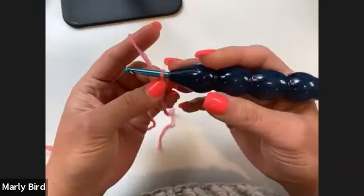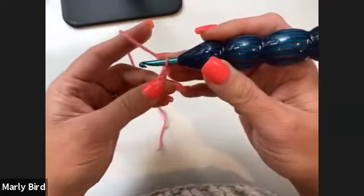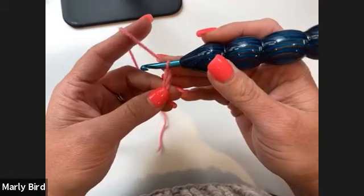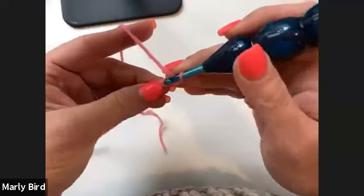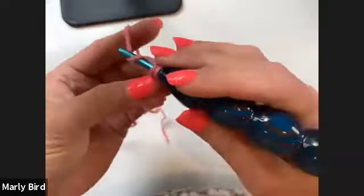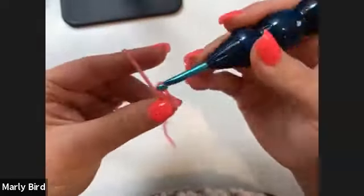Once we do that, we're going to chain two. So we start off with a chain two. Then it says we're going to single crochet, chain two, single crochet in the second chain from hook, and then place a marker into that chain two space. So not the first loop from hook, but the second loop from hook, we're going to go right into that second chain, yarn over, pull up a loop, yarn over, draw through two. So that's one single crochet, chain two, and then do another single crochet into that same stitch.